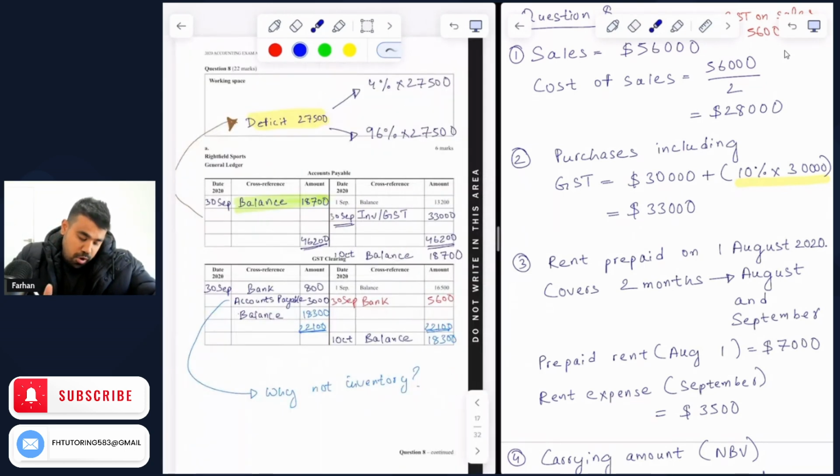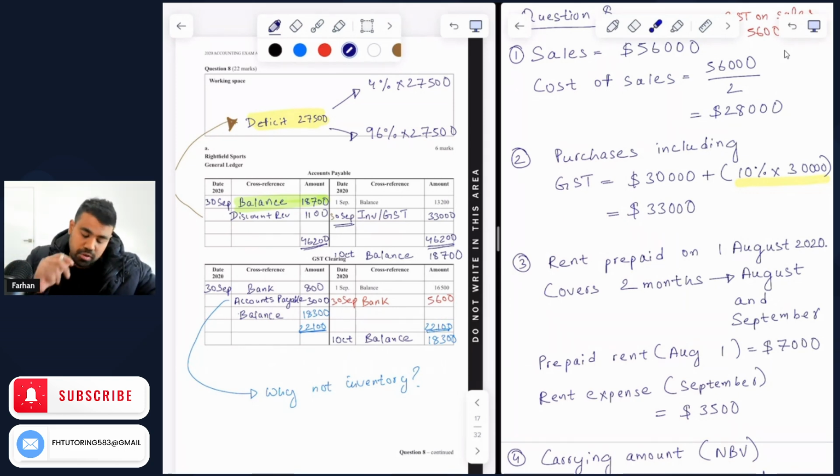Okay. So this deficit of 27,500 on the debit side, 4% of it is what we are receiving as discount. So 4% of 27,500 is what we are receiving as discount, which is known as the discount revenue. This is like an income, other income for the business, because we have saved this much. That is $1,100. So what I'm going to do here is write discount revenue, and that's going to be $1,100. I've just written discount rev. You need to write revenue, REVENUE, for the full marks.